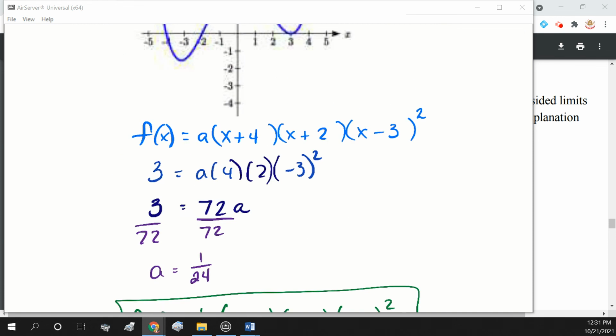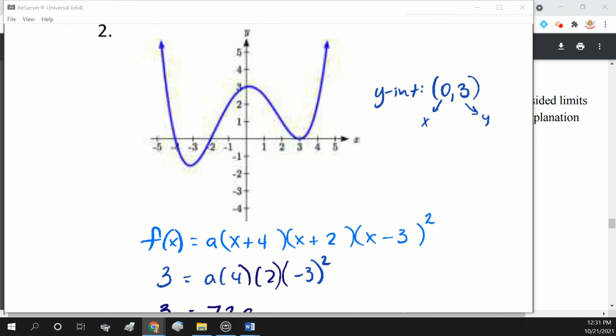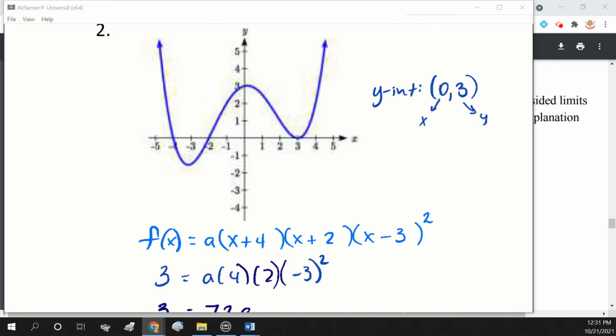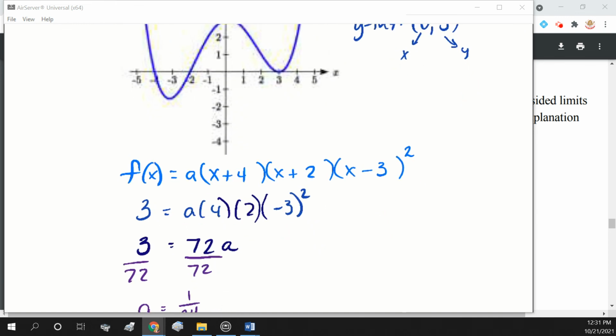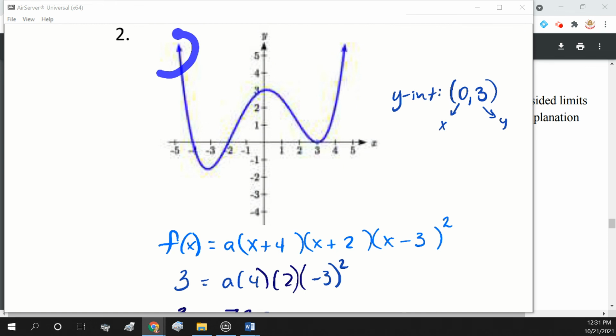All right, it was a positive leading coefficient, so on the right, the graph is increasing, or it's rising. And then the left is doing the same because if we did, this would be an x times the x times the x squared, which would give us x to the fourth.